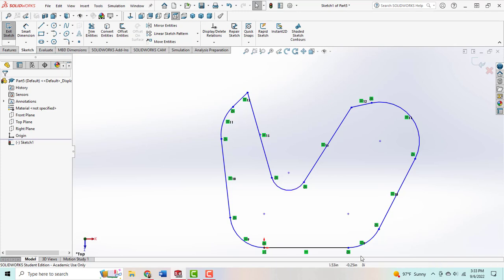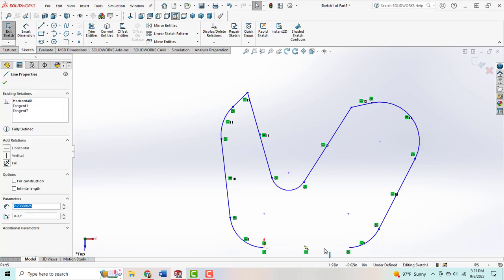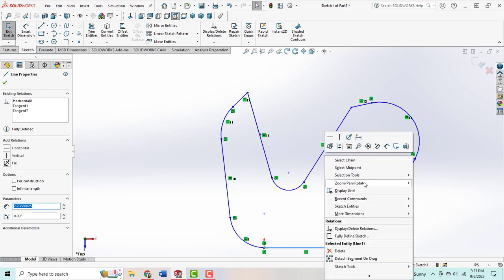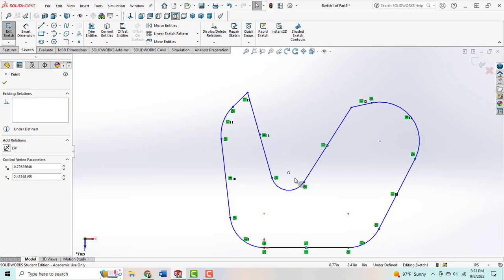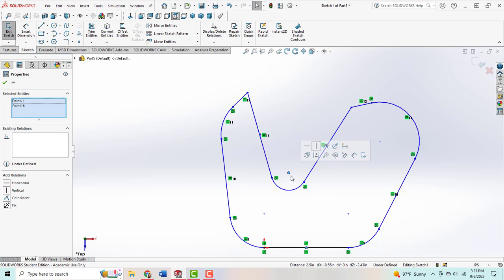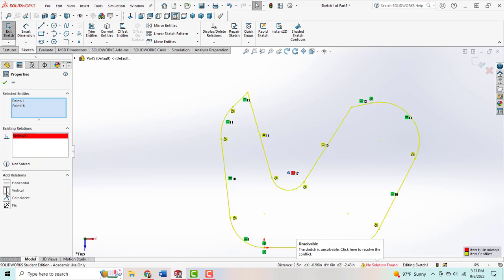So to do that, I'm going to right click on this bottom line and click on select midpoint. It's automatically going to light it up there. Then I'm going to hold my control key down and select the midpoint of this arc. So I have the midpoint of the arc and the midpoint of the straight line selected, and because I want them to be centered, I am going to add in a vertical relationship.